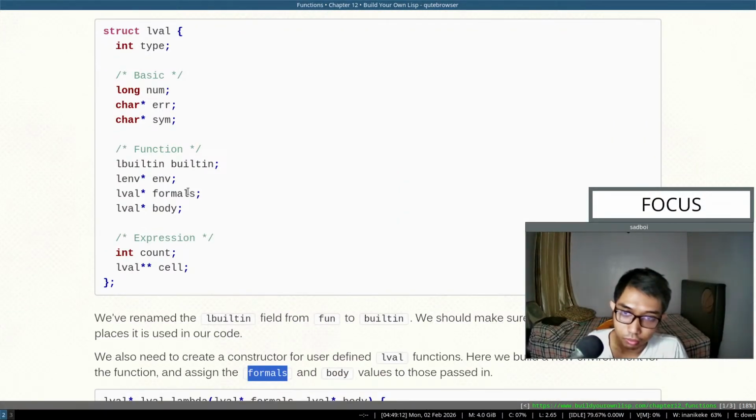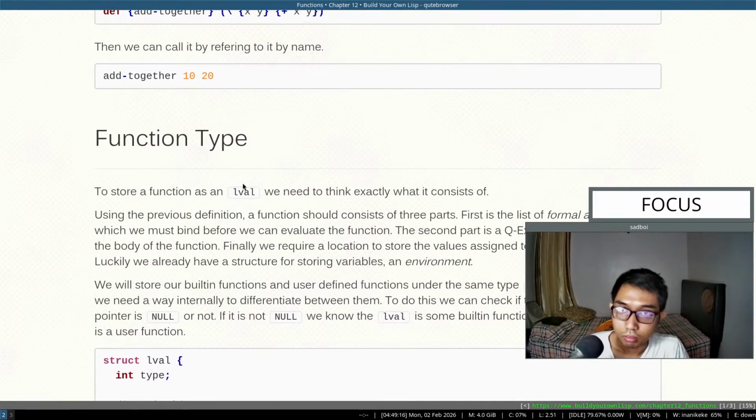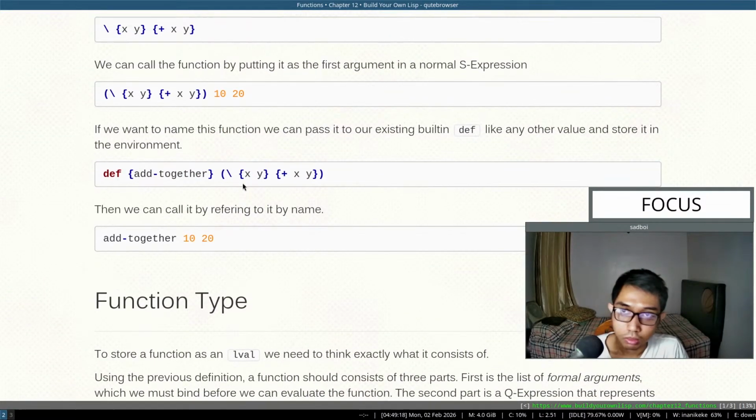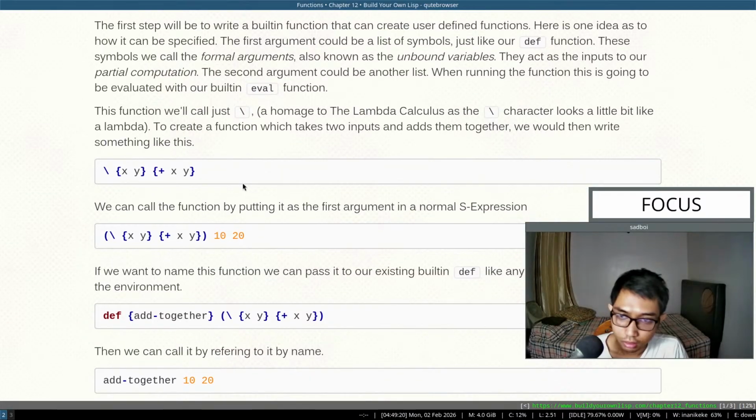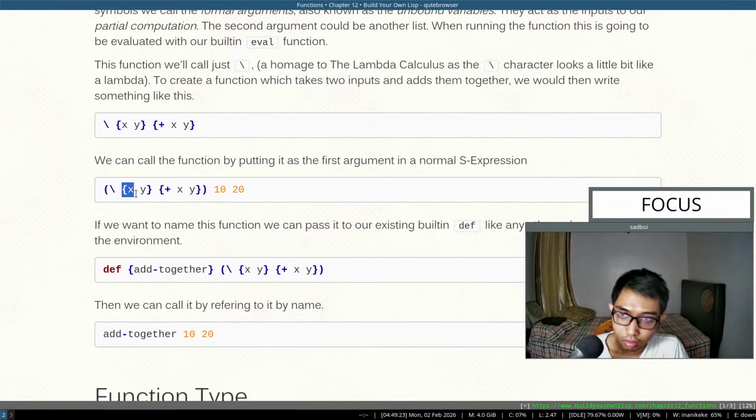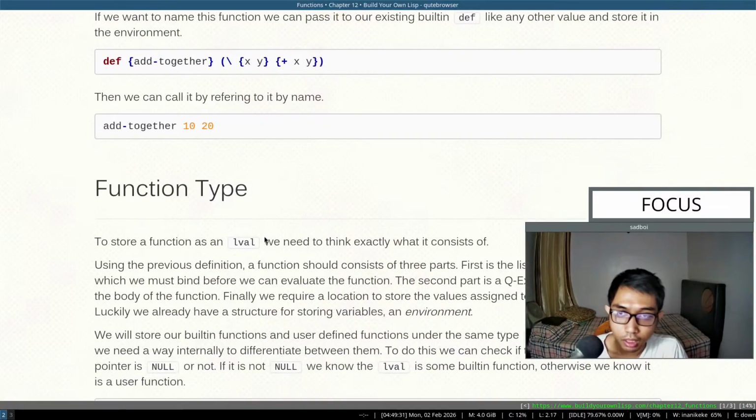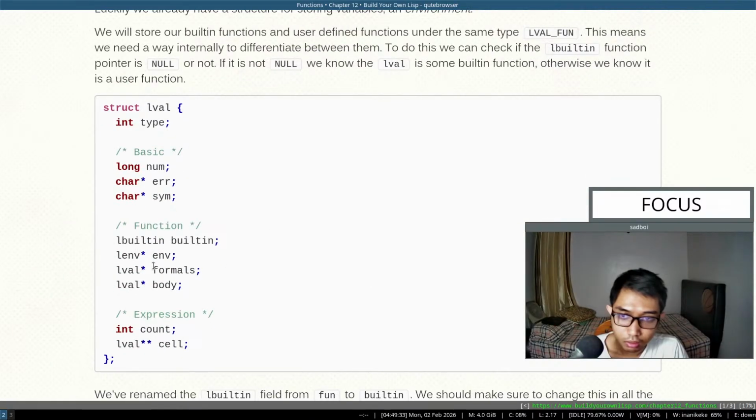But yeah, why is it plural? I guess. Or maybe I should call it params instead of formal.